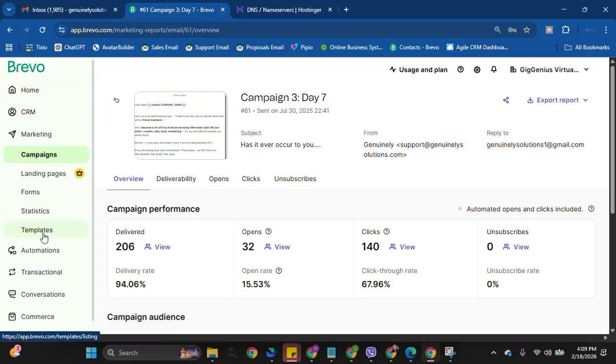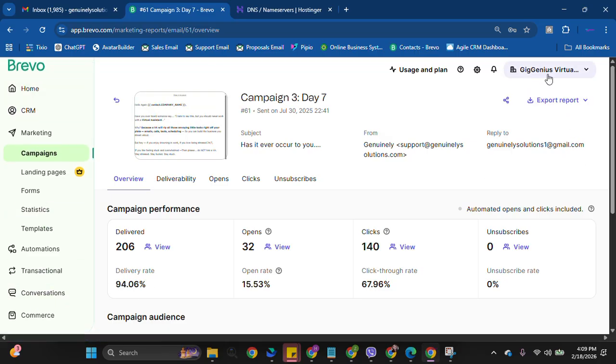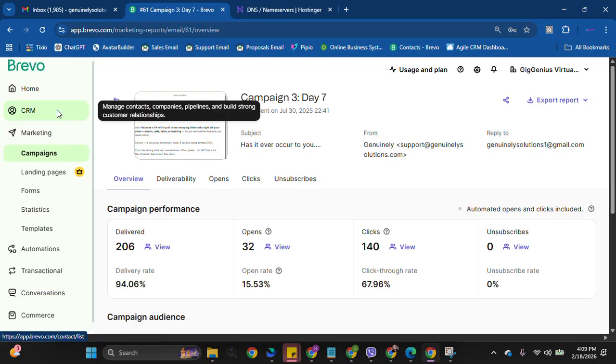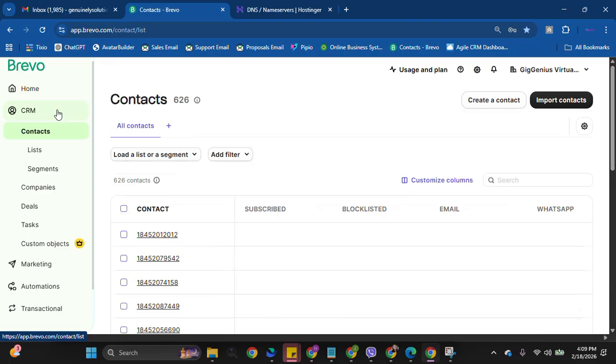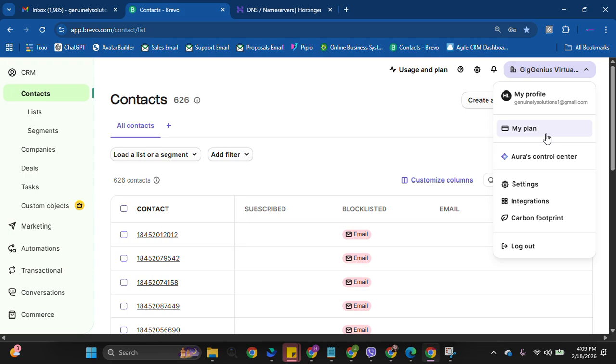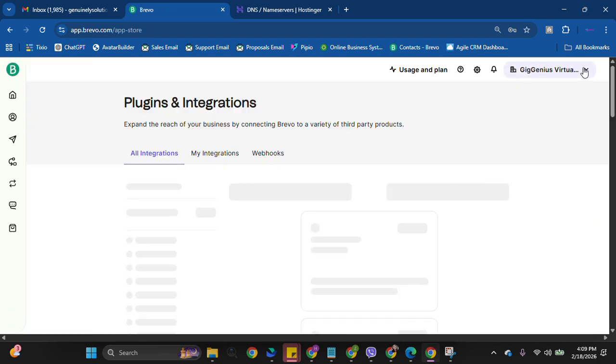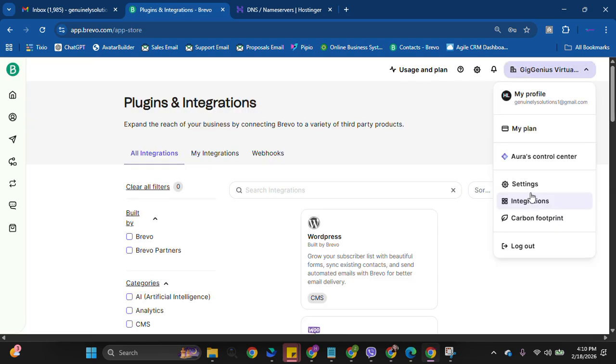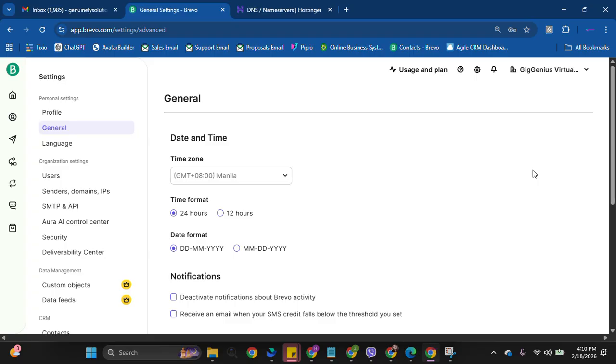Let me find where I can see that here, because the platform actually changed. Let me go to settings.